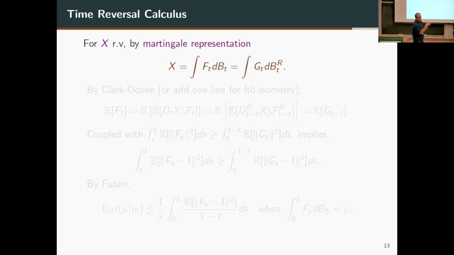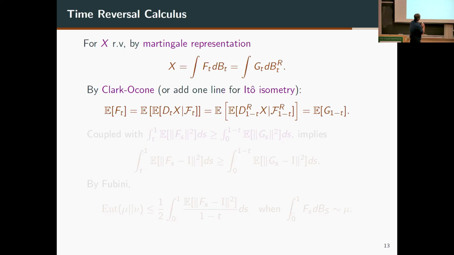Like, it's not clear that there should be any meaningful relationship actually between them, because the Brownian motions are completely different. So one observation here is that they have matching first moments, right? If you look at the expectation of the first coefficient at time t, it has the exact same expectation as the other coefficient in the reverse time scale.